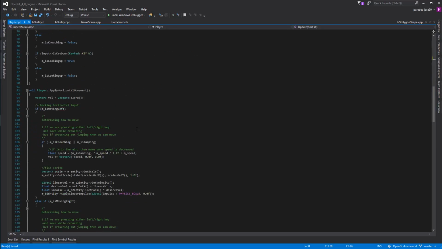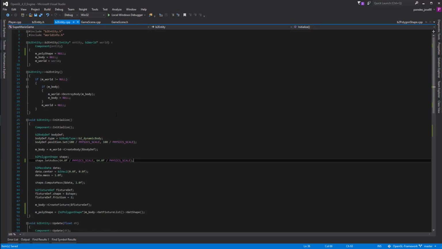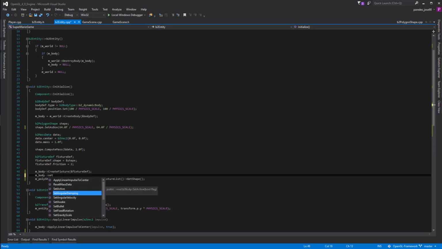That should work. And collision's working correctly. And now we can add it to other guys. Let's add it to the other peeps. There's a couple things that I would like to update here, though. Add more functions here. Let me see. You want to be able to set the gravity scale. We'll be able to set the user data as well. There's a couple things that we would like to do. Set sleeping now.